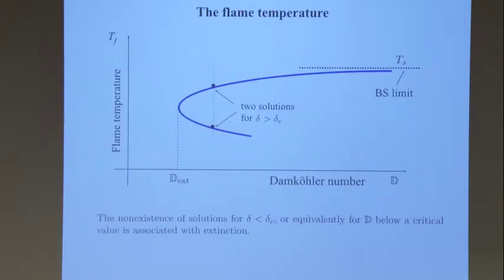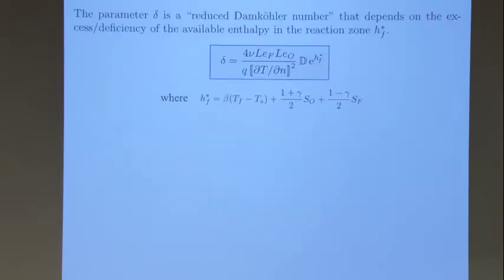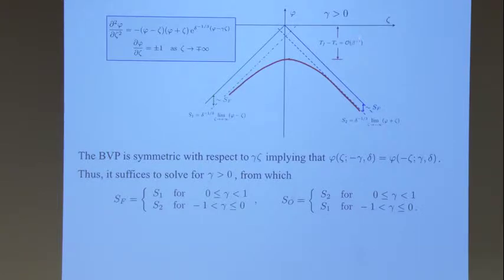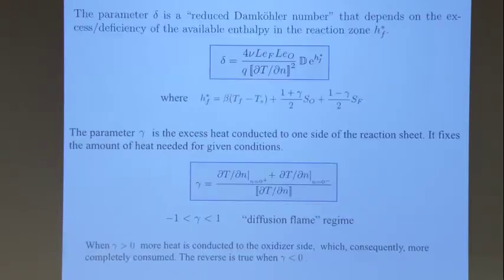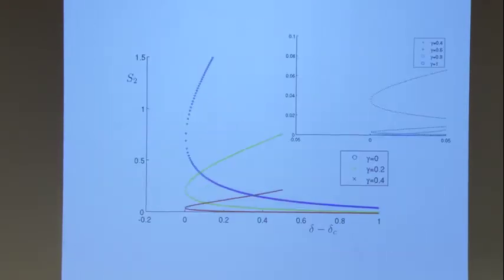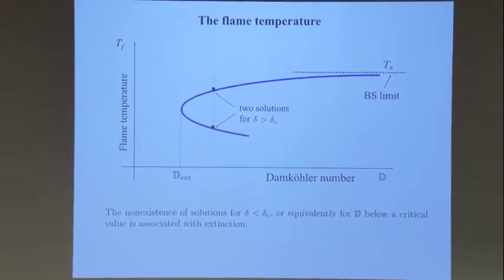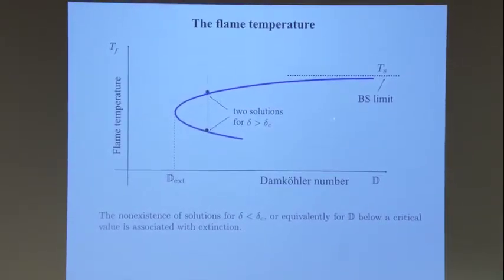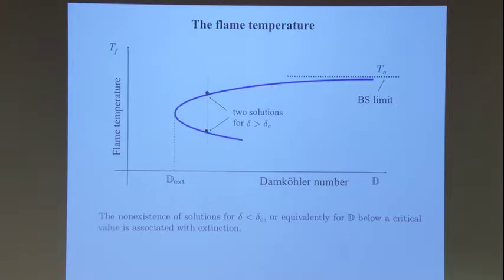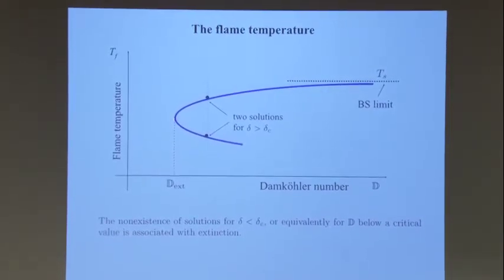Okay, so now let's also interpret that in terms of the temperature, which, by the way, we can calculate from knowing the solution by the difference between the actual temperature and the stoichiometric temperature. So the temperature, as I in fact described before as part of the S-curve, as you decrease the Damköhler number, you get two solutions, right? But at some point they coalesce to one.